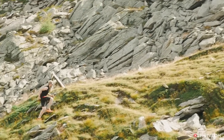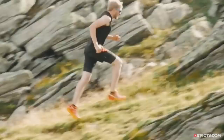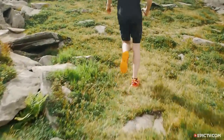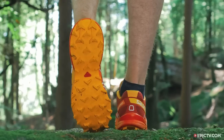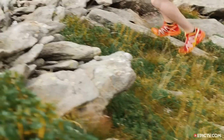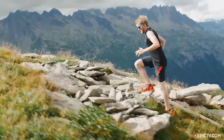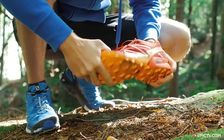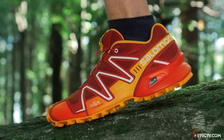This brings me on to the next kind of person: somebody who's doing technical runs. Something like the Salomon Speedcross 3 would be a really good choice because it's got good traction, so it's great for soft ground. It's not so good on hard surfaces, but it's nice and soft so you get a good feeling while running. However, it doesn't give you great support for long distance runs — your arch is going to collapse and it's going to give you pain.